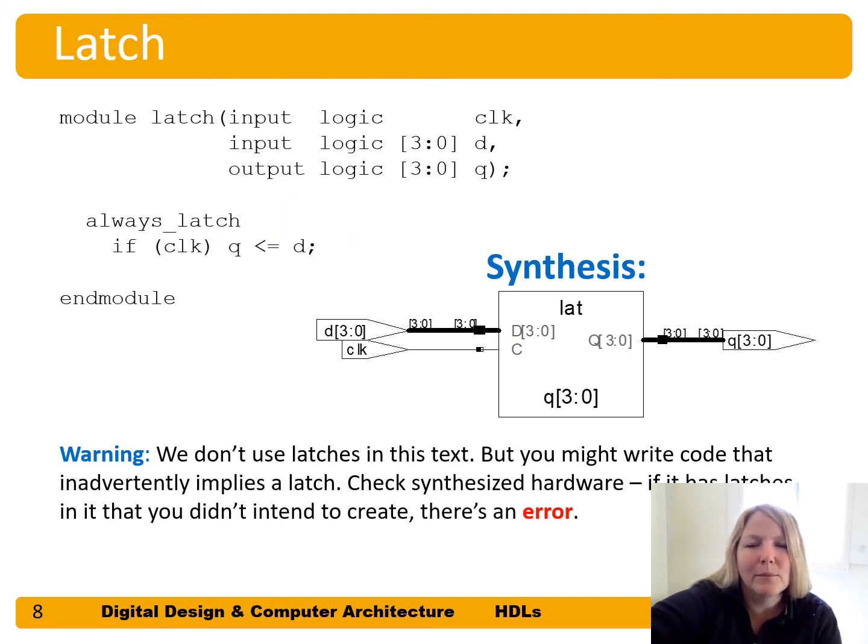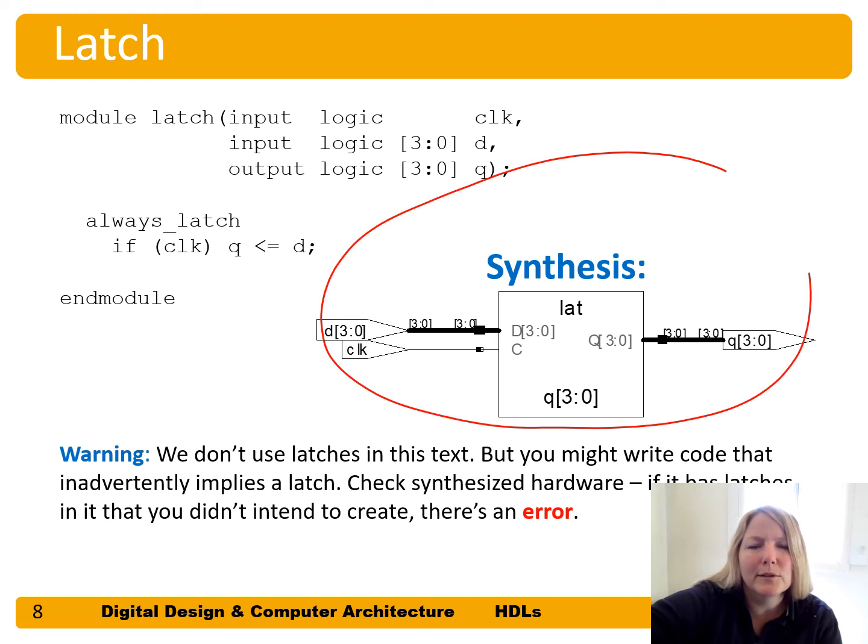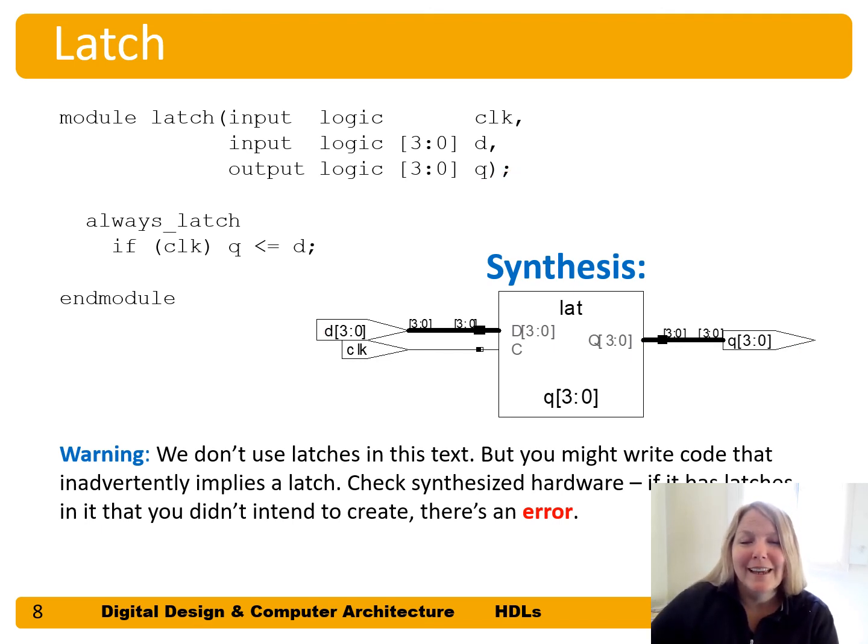And here is a picture of the symbol that's produced by the synthesis tool. And the issue is, if you don't fully specify, for example, combinational logic, then you could produce a latch. And if you aren't expecting latches, which you shouldn't in this class, you might see some warnings on the output of your synthesis tool that say, oh, warning, there's a latch produced. And you want to look at those and then fix them. Not fully specifying combinational logic is typically the problem with that, and I'll show an example of that momentarily. So again, if you're producing latches in your SystemVerilog code, it's an error.